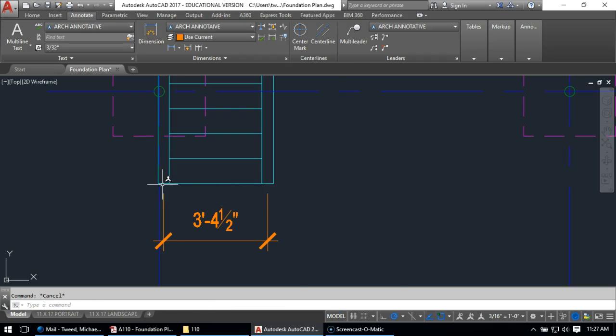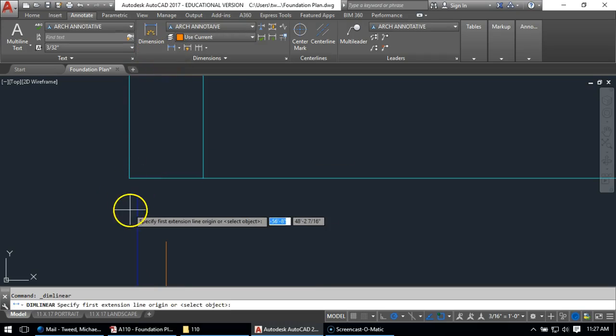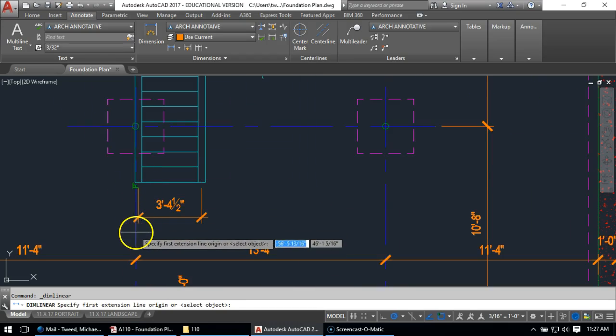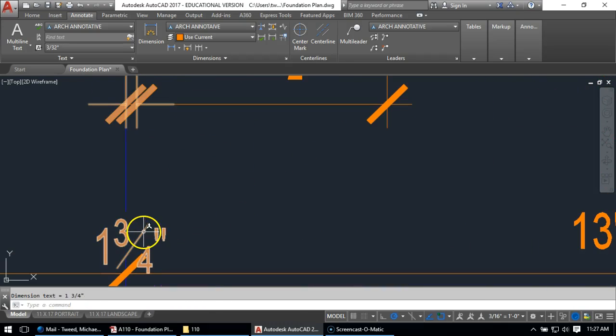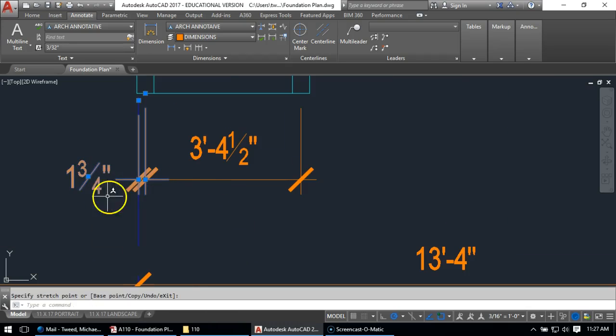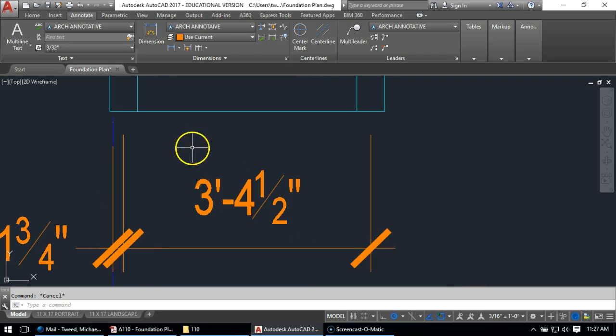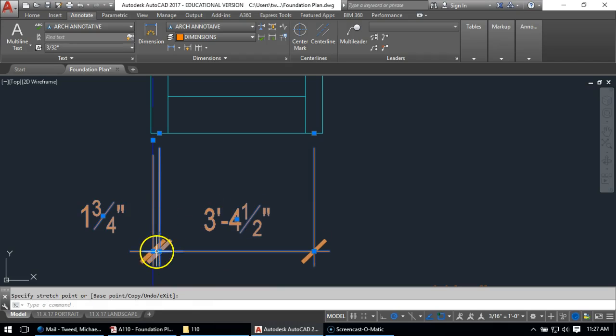Interestingly enough, I can continue dimensions, and we have this little dimension here, which is from the center point of the railing. Oops, and I've got to get it to where this line is. There's a hole there right now, so it's not going to do it, but I'm going to hold there. I might need to snap on this line and snap on this line somewhere. It doesn't really matter. Actually, I can snap up there. I can pull it down so it's even. We can see that put the 1 3/4 over here, but I'm just going to click on it and move it up over here to the side. And I actually might need to move these both down, so I'm going to select this one and this one, and move them down.